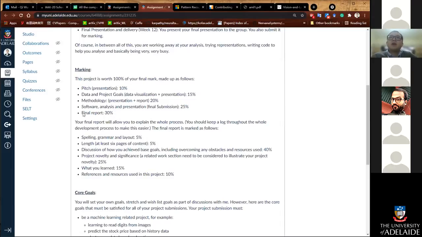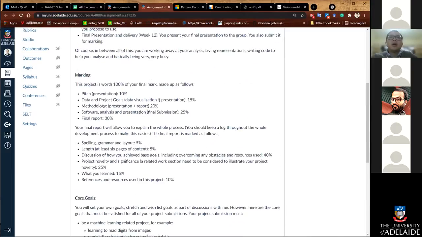And finally, you have to submit your final report, in the format I showed you, which will be 30%. There is also one mini report in the methodology part, because it's the middle of your project. We want to see a mini report about your pitch idea, your data source, and the method you used. Later I will show you that even for each small assignment, we have a very clear marking scheme showing how we mark the project.